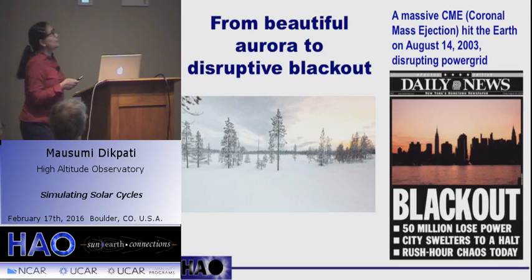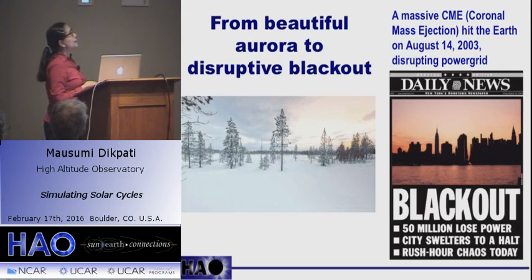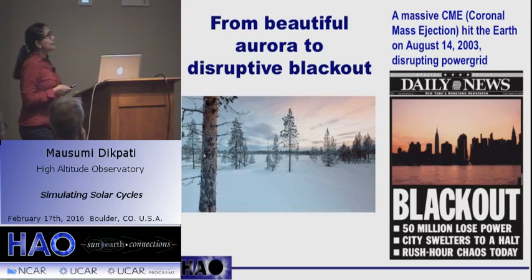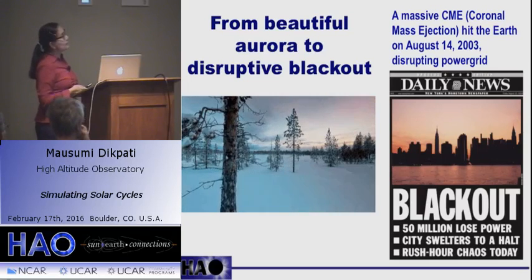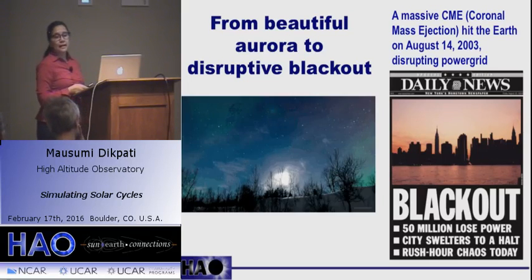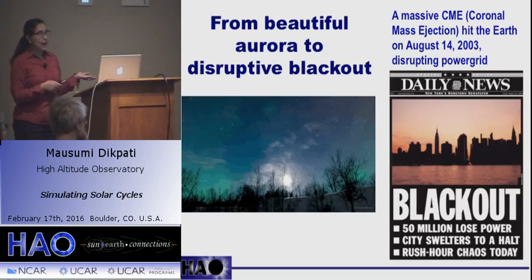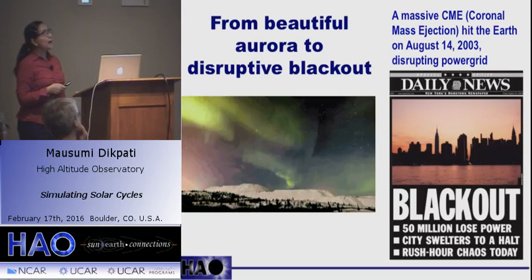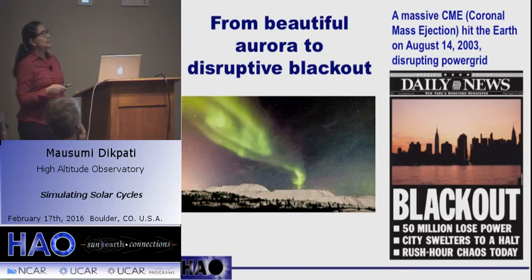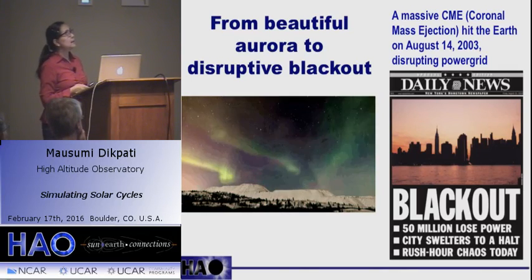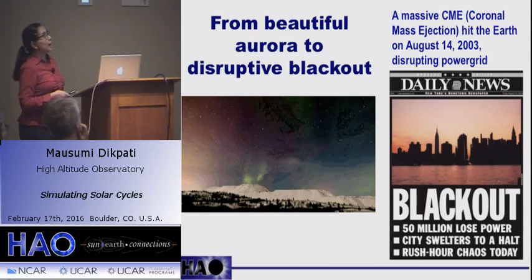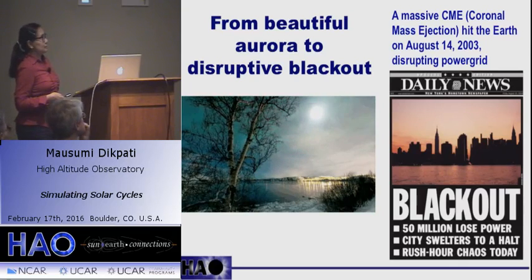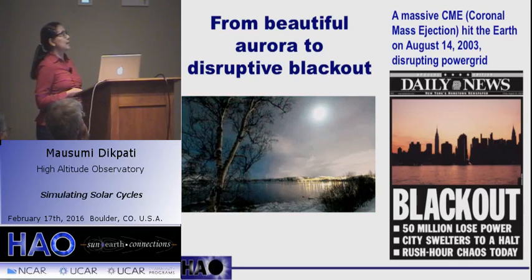The solar energetic particles and magnetic fields originate from solar activity, and these particles emanate from the Sun, pervade through interplanetary space, reach the Earth and strongly affect the terrestrial environment. On the one hand, solar energetic particles cause beautiful aurora. On the other hand, they can cause damage to power grids and disrupt the power grid.